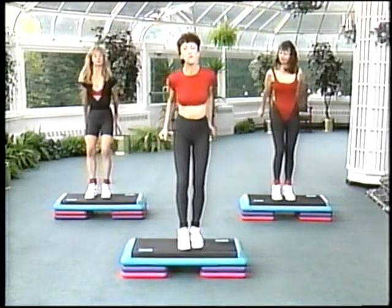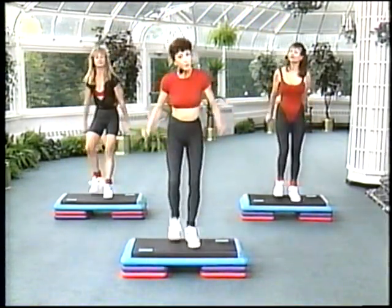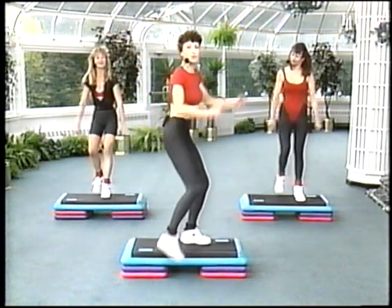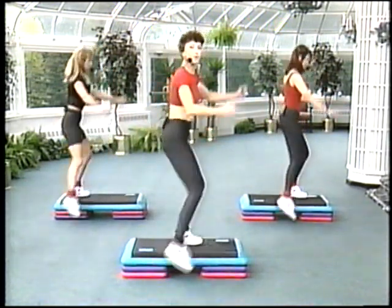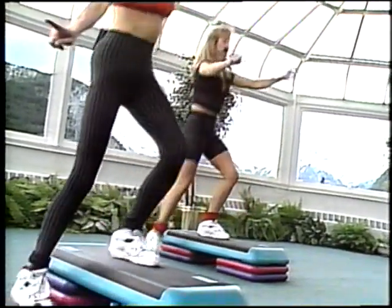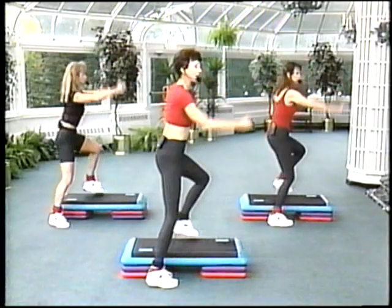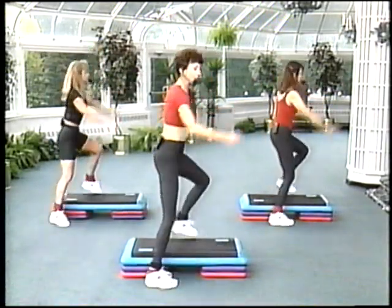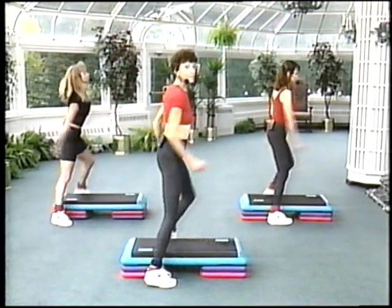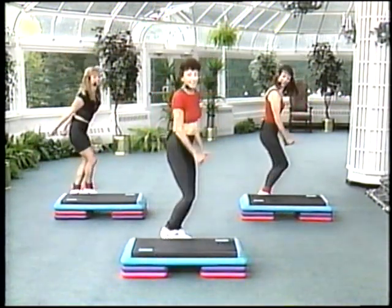Come on home. Come on back to basic. And when it feels comfortable to you, just turn it into straddle. We'll wait for you. We're here. Okay, we're going to cross right over the width of the step, side to side. Here's four, three, two, one. Crossover. Come to me. That's it. Go away. You got it.